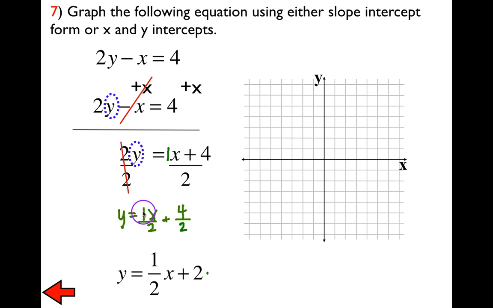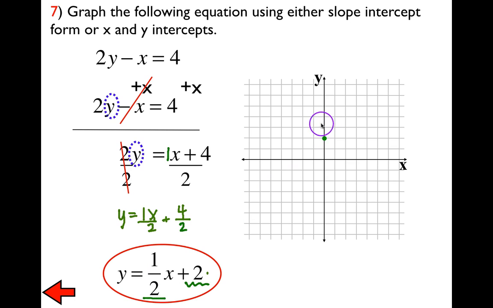So obviously you saw that I put a 1 here, so you can recognize that that is a 1/2. So now that I have the slope and the y-intercept, I can go ahead and graph it. The y-intercept occurs at 2, so I'm going to go ahead and look on the y-axis and graph my point at 2. Then I'm going to use my slope, which is 1/2, and graph.